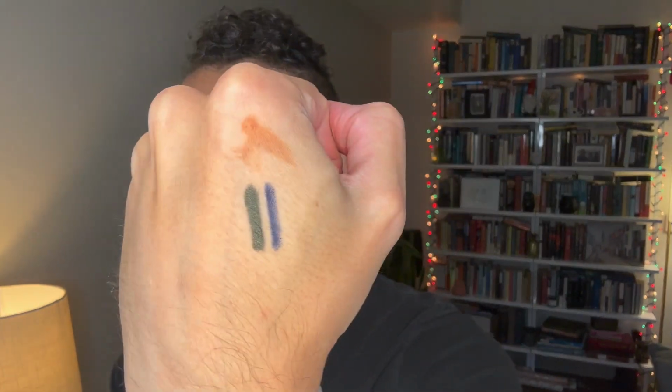This is the shade Black Onyx, which is supposed to be black with like bronze shimmer in it, but on my skin tone, it ends up just looking like a blackened olive, which I actually am here for. So you can see that bronze shimmer in it just makes it end up looking like a really dark olive, and I love it so much. It's so pretty. If I'm not wearing actual eyeshadow, this is my go-to. I just put this on, smudge the edge a little bit, maybe a little bronzer, call it a day. I will probably go through this whole pencil at some point.